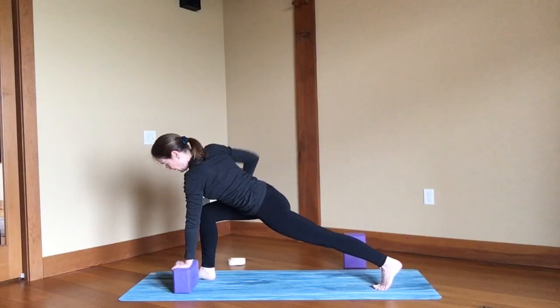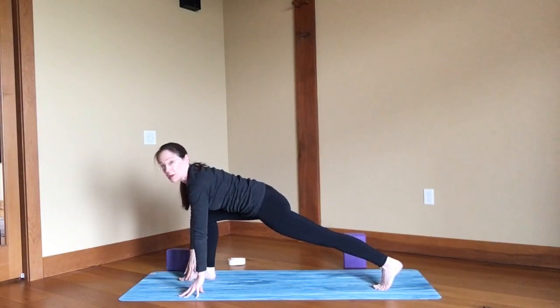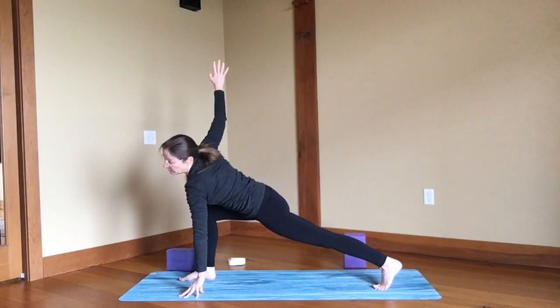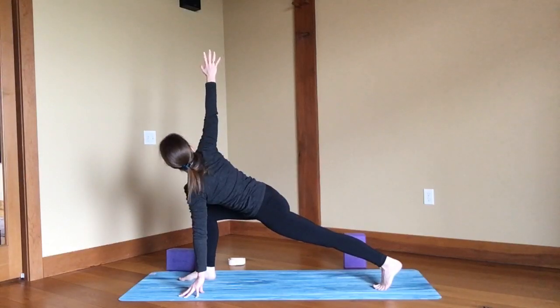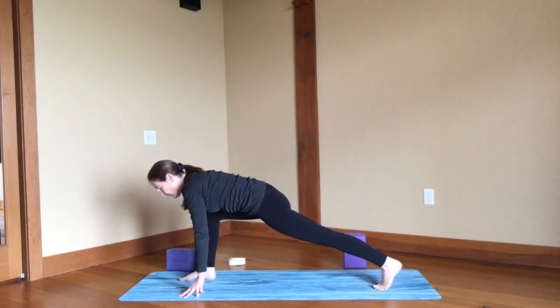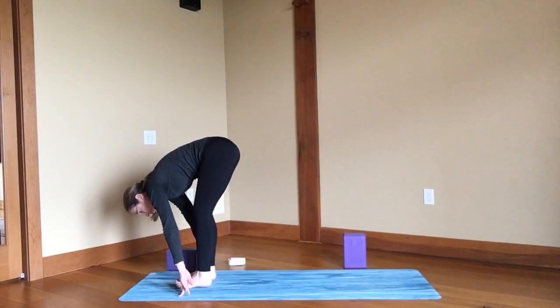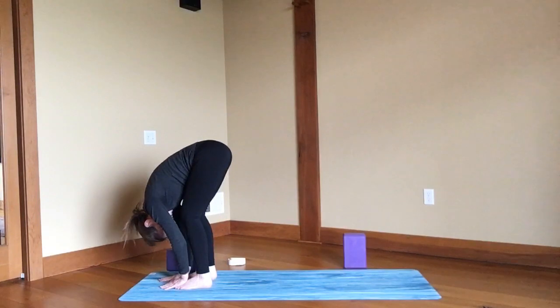However, try and have weight into the inner edge of your right foot, the big toe side. Really, people want to put the weight in the pinky edge of their foot when they do this. And then drop the other hand down to the ground. Step the left foot forward. Forward fold.